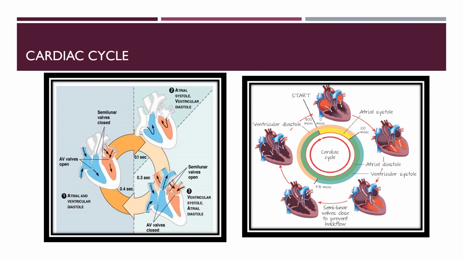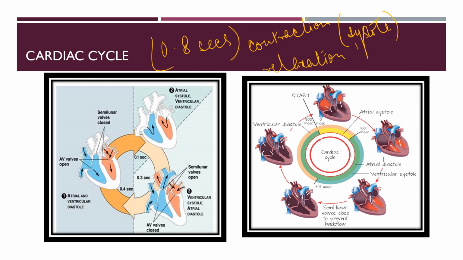So what is a systole and a diastole? A contraction is termed as systole and the relaxation is called diastole. First the contraction takes place, then the relaxation. So one complete heartbeat is the sequence of the cardiac cycle, which consists of one systole and one diastole, and the full event takes 0.8 seconds. This full cardiac cycle is completed in 0.8 seconds. The contraction is called systole, and the relaxation is called diastole. Is it clear?